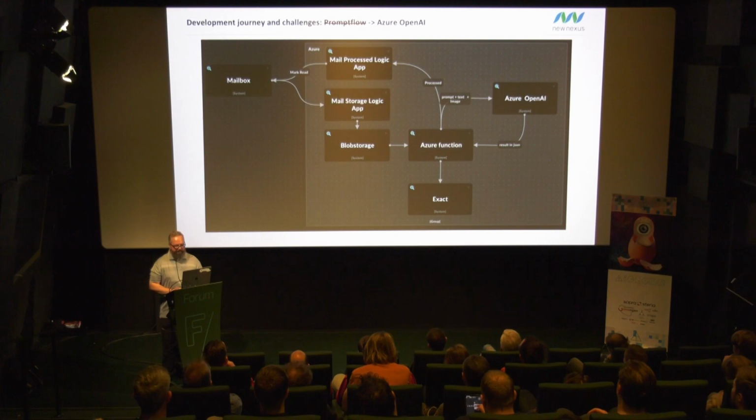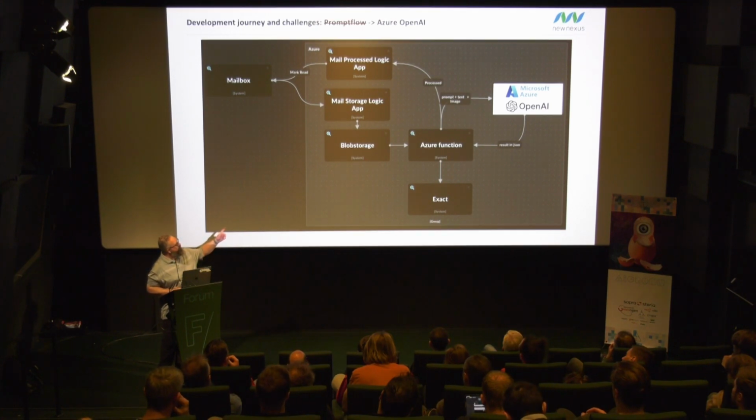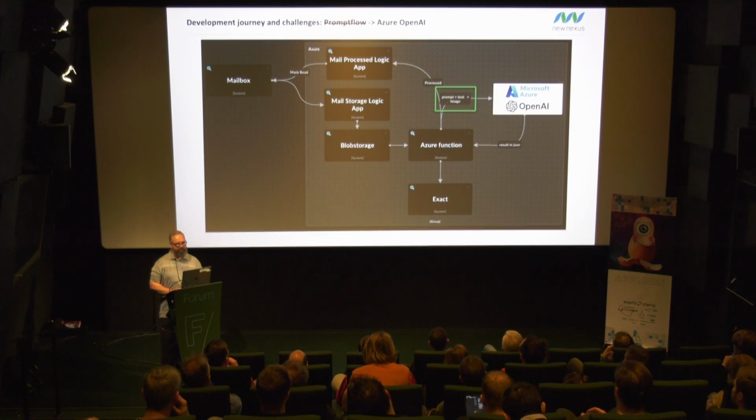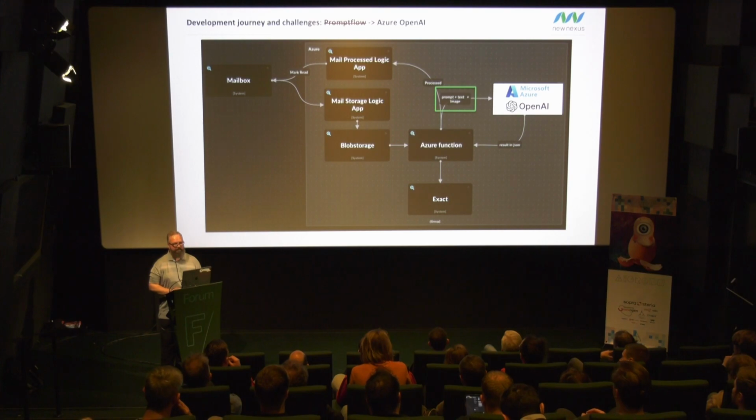Since our solution was built with modular components, it was easy to swap one functionality for another. As a result, we replaced prompt flow with the Microsoft Azure Open AI stack, and in the updated architecture, we moved the prompts to the Azure function. This made it easier for developers to modify the prompt and to use the prompt in unit tests. So we could also compare different prompts and do regression tests on the prompts we made.